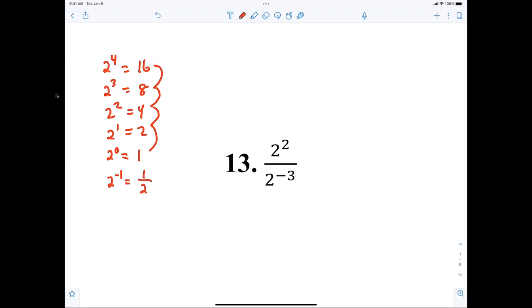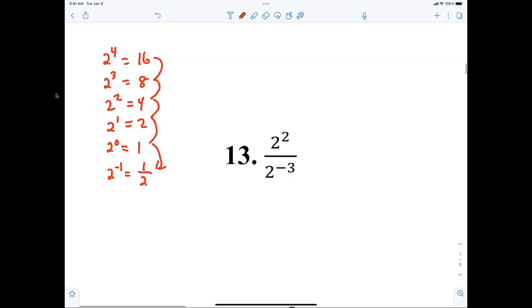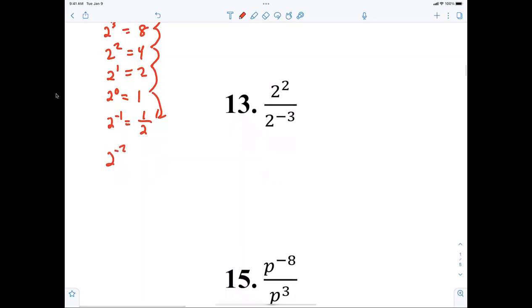Right, we're following the pattern. Each time, what do we do? Divide by 2. Right? So now if I say what's 2 to the negative 2, what's 1/2 divided by 2? 1/4. So now 1/4 is the same as 1 over 2 squared. So they figured out, wow, that's pretty cool. If you have a negative exponent, you move it. If it's in the numerator, you throw it down where? To the denominator and make it positive. That's how easy it is. That's all there is to it.